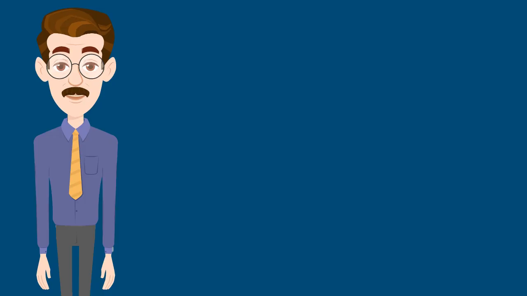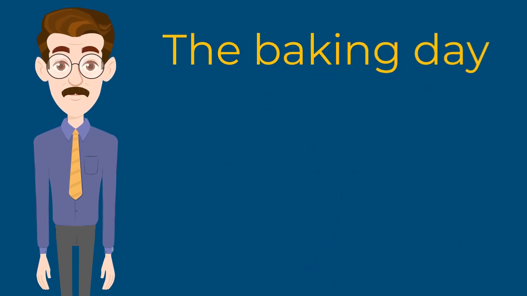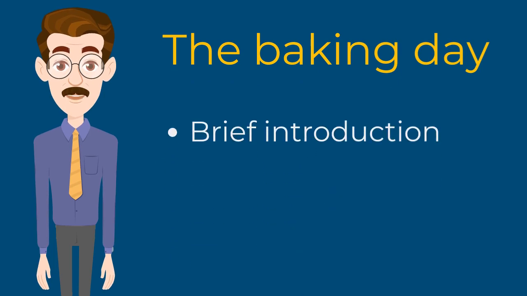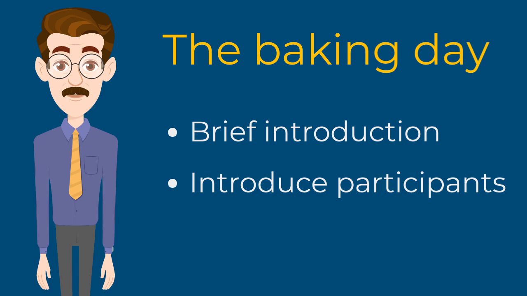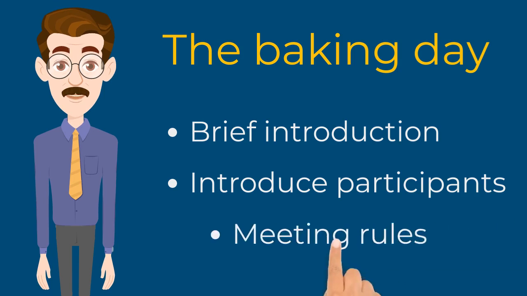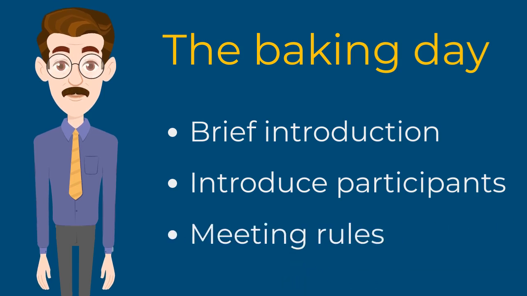Now that everything is ready, the time has arrived and the meeting has started. Always start with a brief introduction. Explain to the participants the objective of the meeting briefly, using visual aids if possible. Allow them to introduce themselves if they don't know each other already. Also, it is important to list the ground rules of the brainstorming meeting. You can set your own rules, but make sure the following are included.